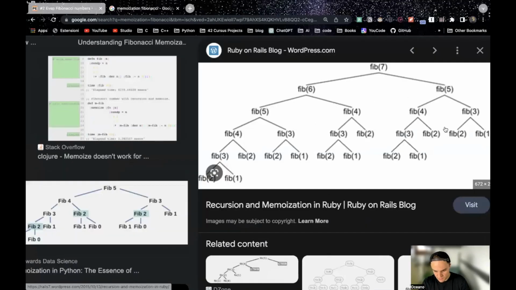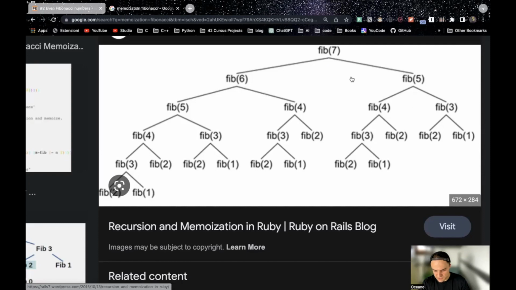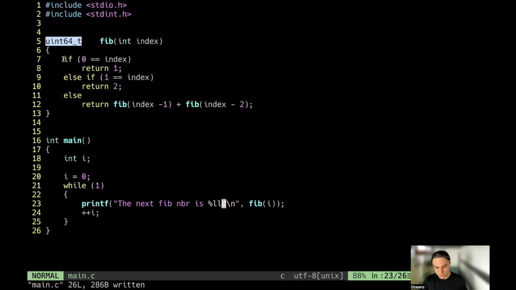You see, my friend, the problem with the Fibonacci sequence is that we get a series of calculations that have this structure. As you can see, I have Fib7 that is going to be decomposed in Fib6 and Fib5. Fib6 is going to be decomposed in Fib5, Fib4, right? You have a series of decompositions. So you get this tree data structure, which is, of course, a recursive data structure. And every branch of this tree is going to end with the base case, right? We have two base cases here.